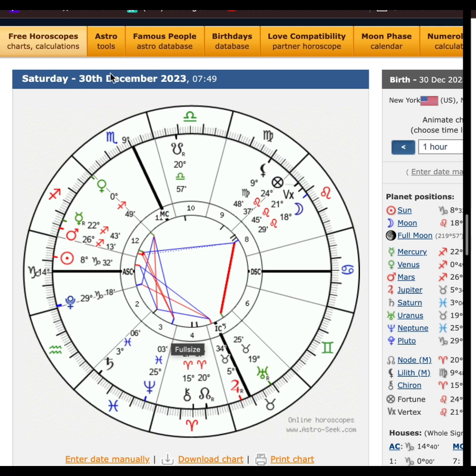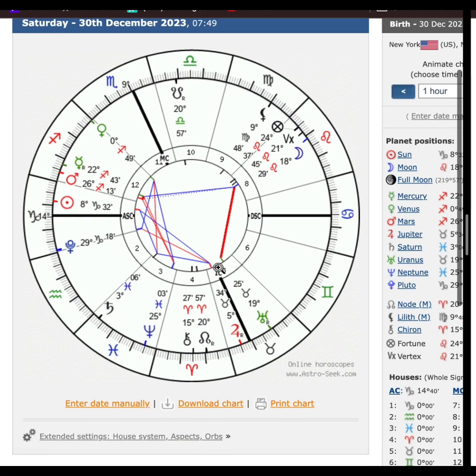As you can see, December 30th is the date that I got on this transit chart for the example. Mind you, look at Saturn, it's only at 3 degrees. So I'm really only referring to those that are born late December, early January. You guys are the ones that are going to really feel it. Look at it at 3 degrees. So it only goes up to 7 anyways. So I hope that makes sense.